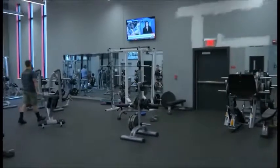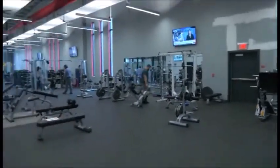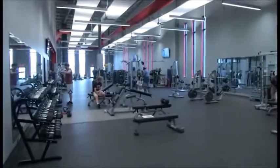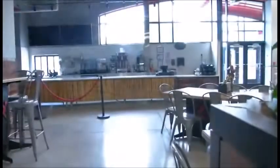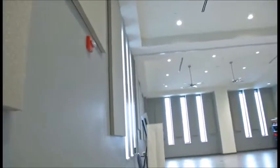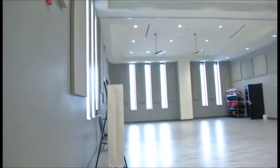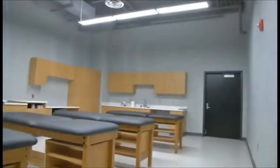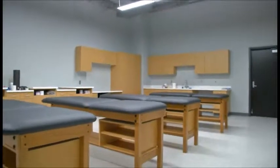Miller says they've tried to focus on what she calls the 4 pillars of wellness. That is, not only cardiovascular fitness through the fitness center and nutrition education with the Cornerstone Kitchen, but also socialization, with the size and scale of the space creating opportunities for groups to come and gather. And finally, stress management and mindfulness.